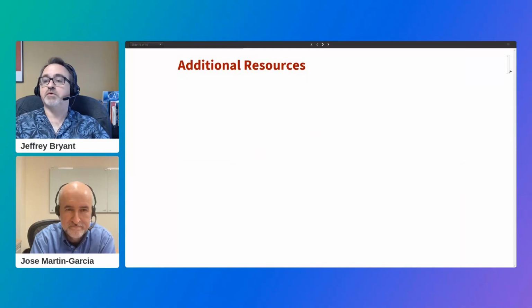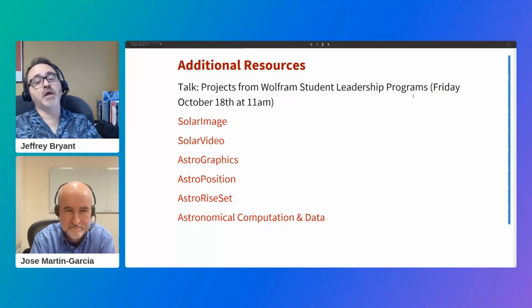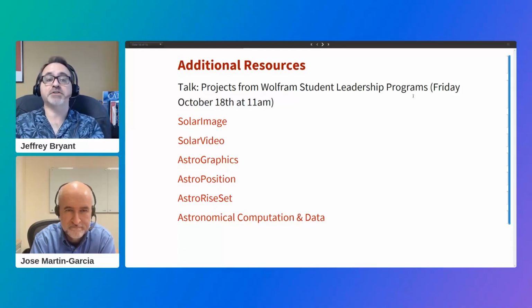Some additional resources I wanted to point out. We actually have another talk coming up tomorrow at 11 a.m., a project from the Wolfram Student Leadership Program. One of those presenters is going to be presenting an applied use of solar image, where they obtain the images and do data retrieval from it. It's got some quite nice examples. I'm kind of looking forward to going to that talk myself. I've only seen a preview of it. So some very nice applied ways to get data out of imagery.